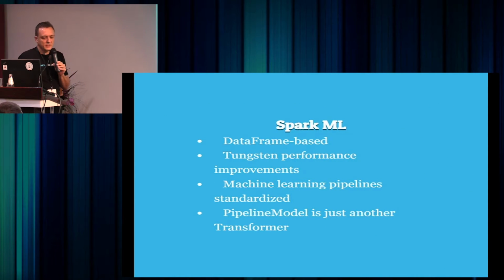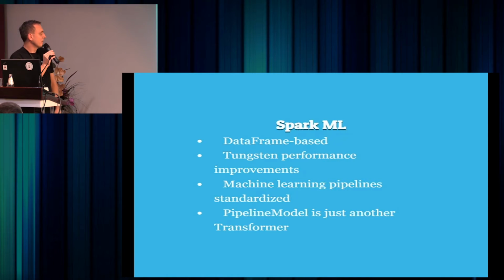Spark ML, on the other hand, is data frame based, which means that it has some performance improvements, especially since Spark 1.6 and 2.0, because it doesn't use the Java heap that much. It allocates memory off heap, and it doesn't use the default Java serializer; it binary serializes the data, so it can be faster. That's the Tungsten project, which brought these improvements. It also uses the Catalyst optimizer for optimizing the query plan for how to access the data when you're joining or doing whatever you're doing with the data frame data. The Catalyst optimizer optimizes the plan, just like in a relational database.